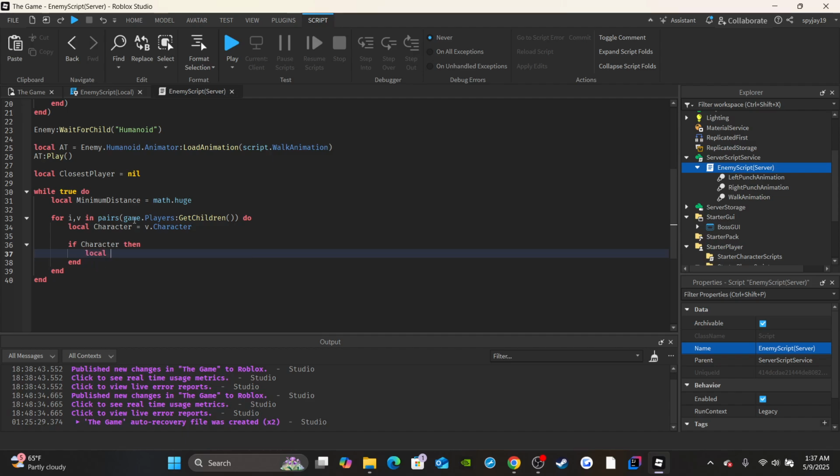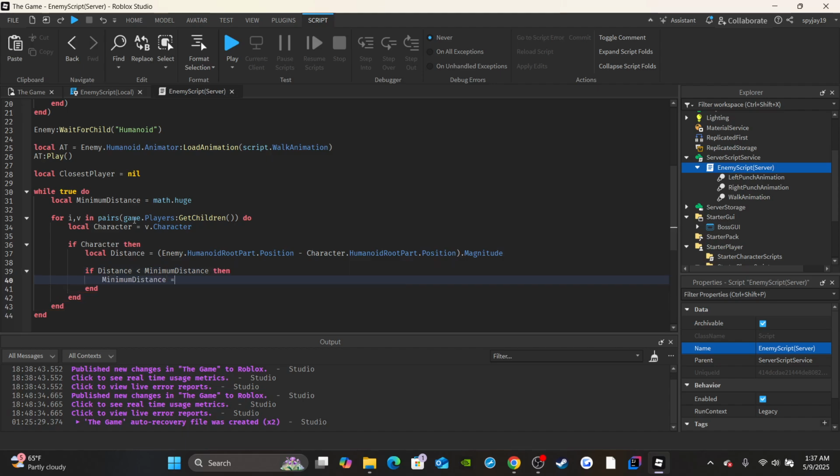Then you will create a variable to calculate the distance. So distance is equal to, just like we did on the local script, enemy.HumanoidRootPart.Position minus character.HumanoidRootPart.Position. Then on the outside, say .Magnitude. Then you'll say if distance is less than minimumDistance, enter.